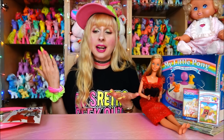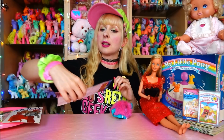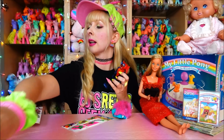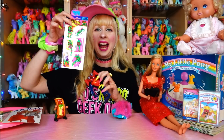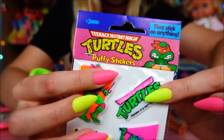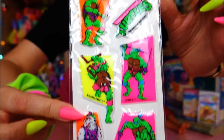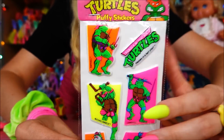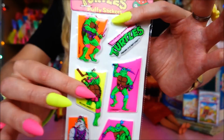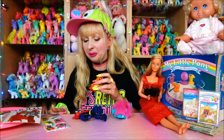And he had a little booth there, so he also brought some of his toys that he has double. He picks up lots and just picks out what he needs, and then the rest he sells. So I picked up this, and I think this from him. First and foremost, these amazing neon turtle stickers. They're puffy stickers. I'm pretty sure they're original, although the artwork looks a little strange. He had a lot of them, and he kind of threw this in with my purchase. They will definitely go onto one of the sides of one of the shelves where I have most of the colorful action figures.